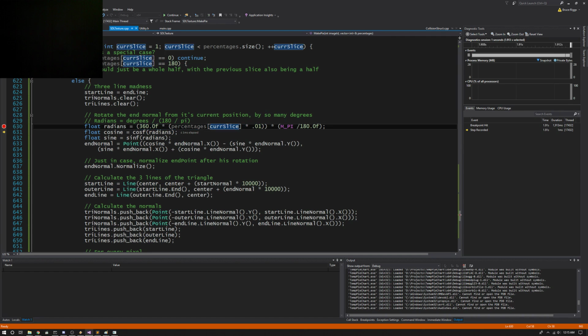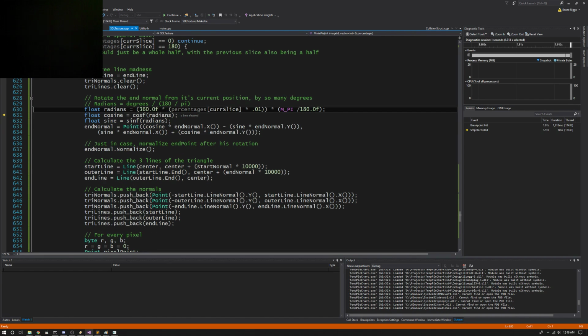This is 33%. 33% is not 33 degrees. God, how many times have I got to say that? 33% is 118 degrees. And 118 degrees to radians is 2.05. And I got 2.07, which is close enough for now. That's what I was doing wrong.